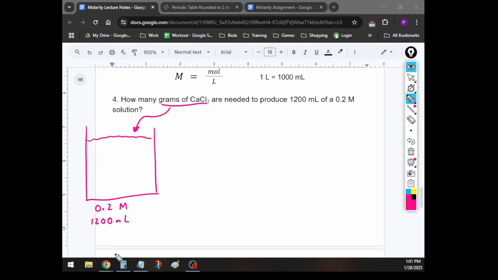Okay? All right. So the first thing that you want to do, if you take a look at this problem, is our number is in milliliters, right? So what do we need to do with that? Divide by 1,000. Exactly. Divide it by 1,000 to turn it into liters. Yeah, 1.2. So step 1, let's write that down. Step 1, we're going to take 1,200 milliliters. We're going to divide that by 1,000, and that's going to give you 1.2 liters.